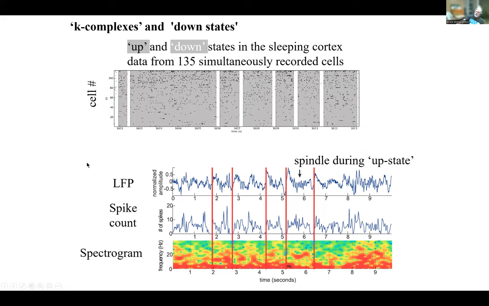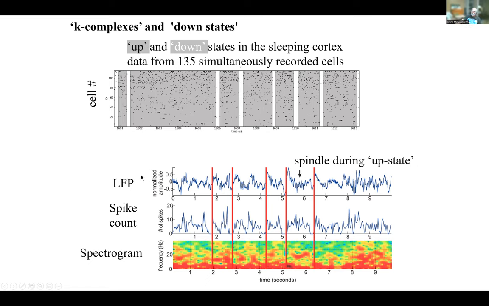Okay, now the cortex. The cortex also shows reactivation. But cortex has a very interesting dynamic that is in some sense quite different from the hippocampus. During slow wave sleep, the cortex exhibits what we call up and down states. It's a very important concept. There are periods in which the cortex, so this is about 150 cells, and each dot's a spike from a different cell along the rows. And the cortex has these periods when it seems to go dead off. Okay, that's called a down state. They last 100, 200 milliseconds, and then it pops back up and cells start firing again. And then it shuts off and cells start firing again.